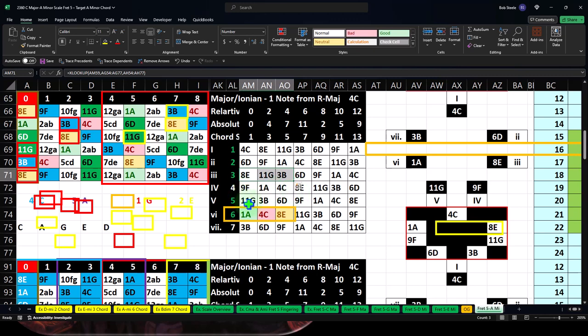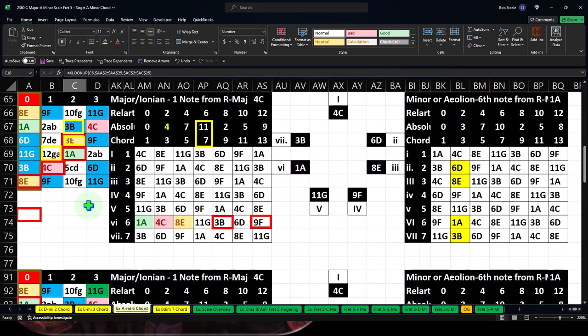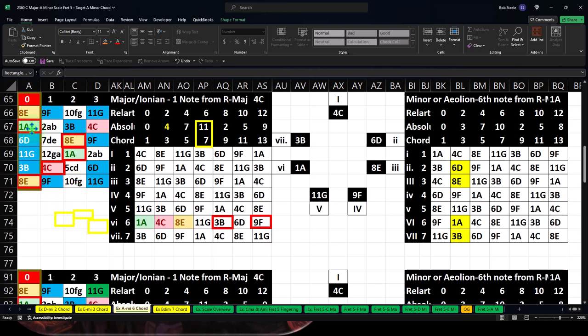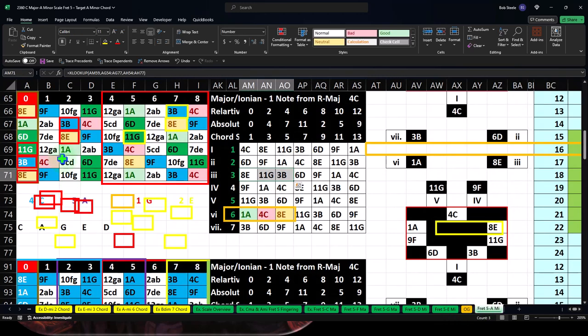Now this is gonna be the A minor. In open position, we saw when we looked at the chords over here, the A minor basically looks like this. It's kind of a messy thing, I should fix that. It looks like that in open position, so I can reformat that over here.